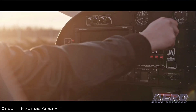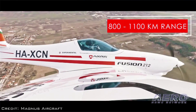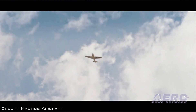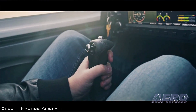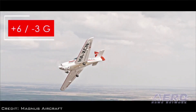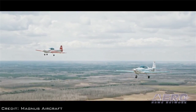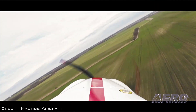Normal cruise at 75 percent power is about 110 knots. The range is well above 600 nautical miles at between 65 and 75 percent power. Fuel burn is 4.9 gallons per hour at 75 percent power continuous cruise. Bringing it back to the recommended 65 to 70 percent power cruise gets you closer to 4 gallons per hour.